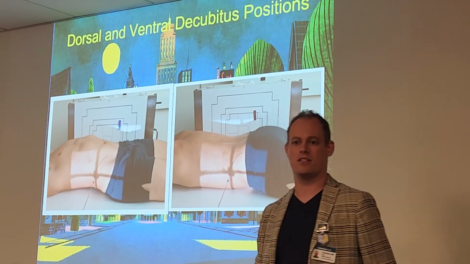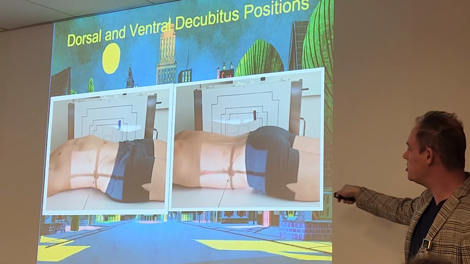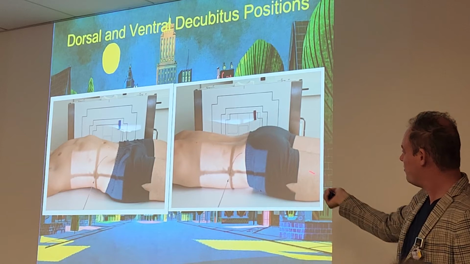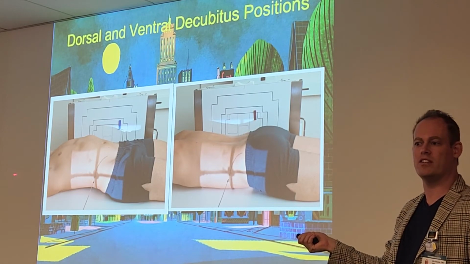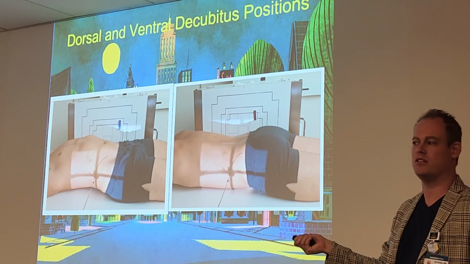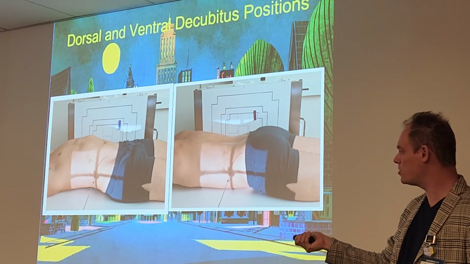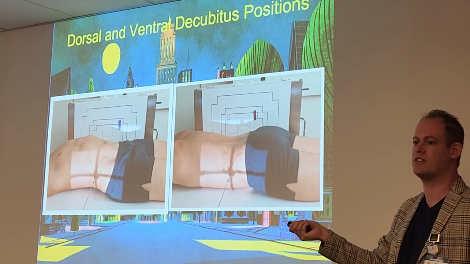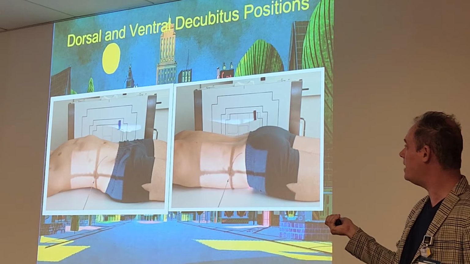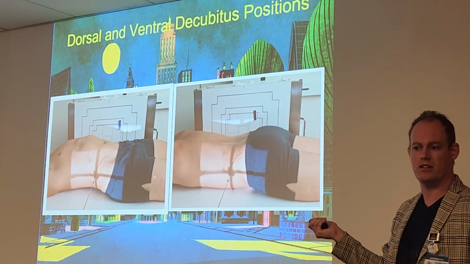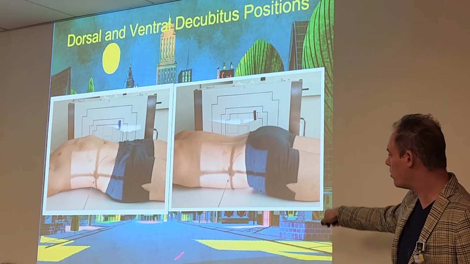Now, two more decubitus. Once again, it's exhibiting that horizontal central ray, but we've changed the position. This patient's lying on their back. Therefore, this is going to be a dorsal decubitus. When we talk about dorsal and ventral, dorsal decubitus because the dorsal surface, or the back surface, is touching the table. Versus this will be a ventral decubitus because the anterior surface is touching the table. Still a horizontal beam.